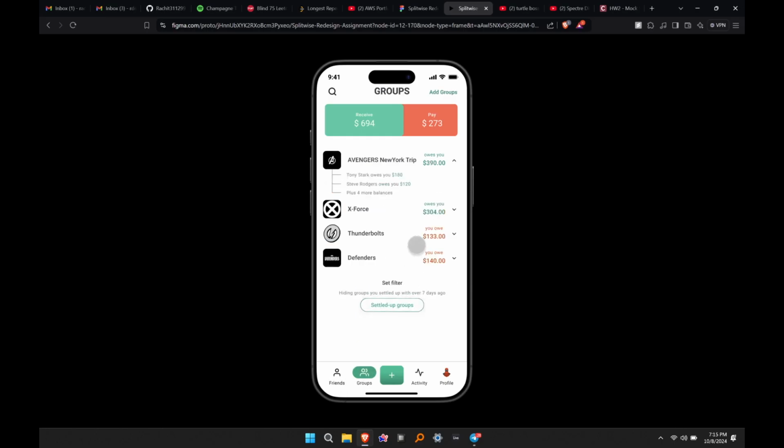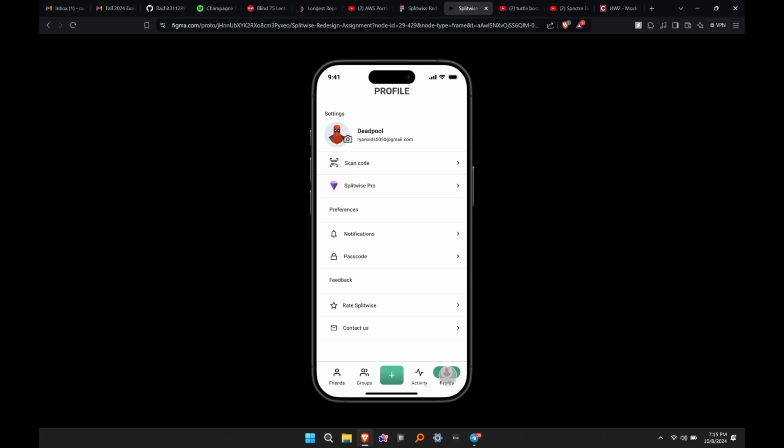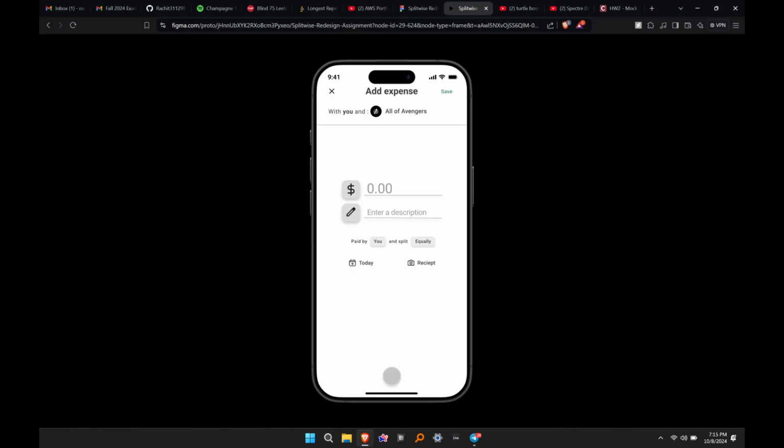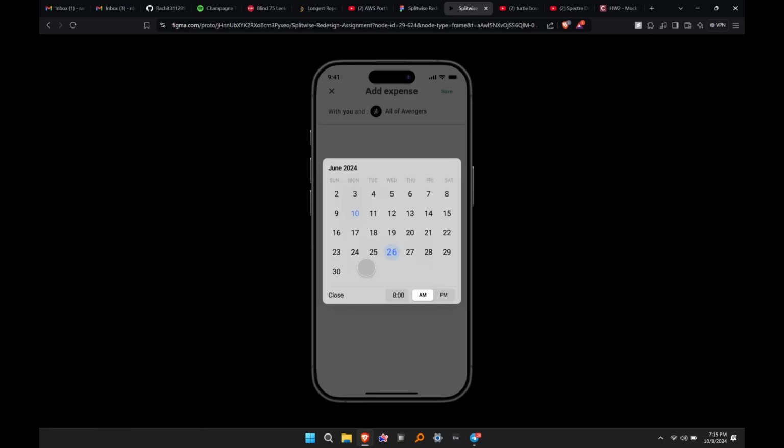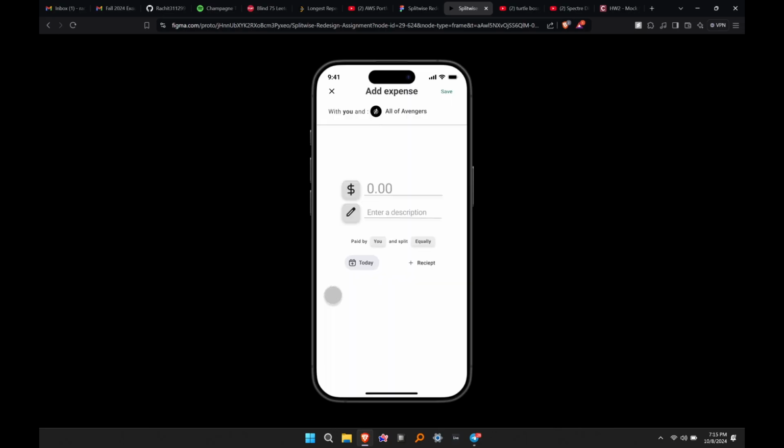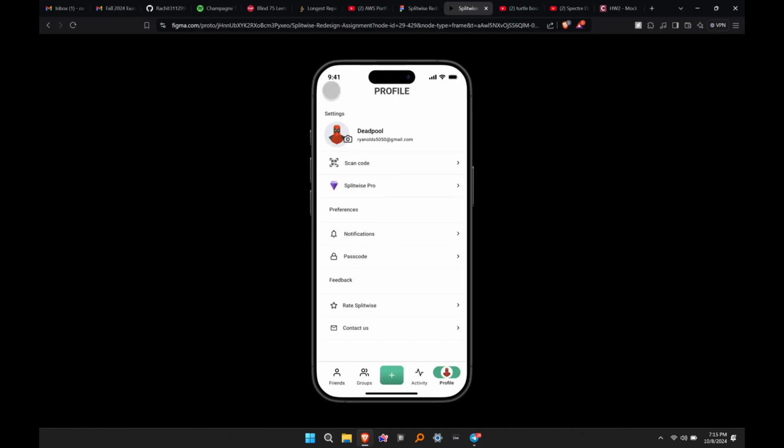You do also have your groups and friends like the original. And there's a profile tab that I've created that's pretty similar to the original one. And there's an add expense, but I've made a few changes to buttons here and there. And there's an overlay of changing the date, and that's probably it. And the close button closes? Yeah, it does. Okay, excellent, very good.